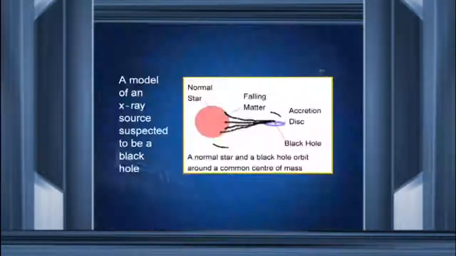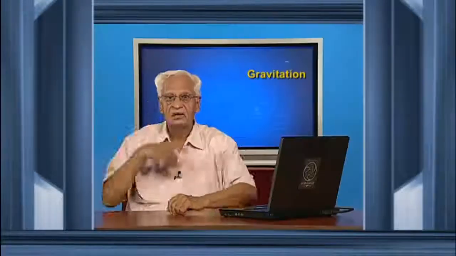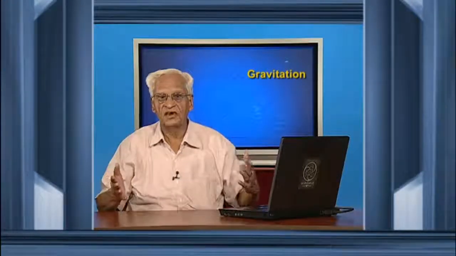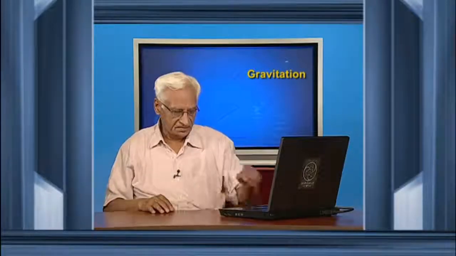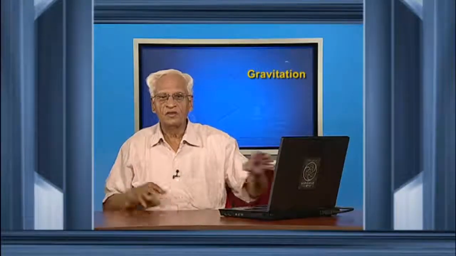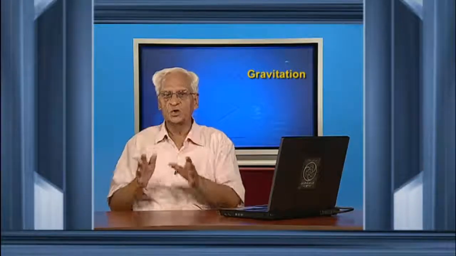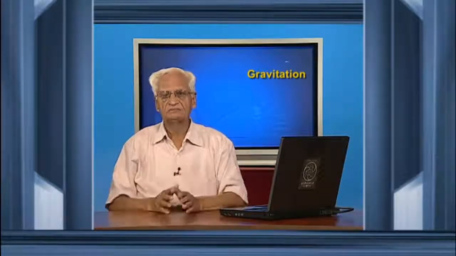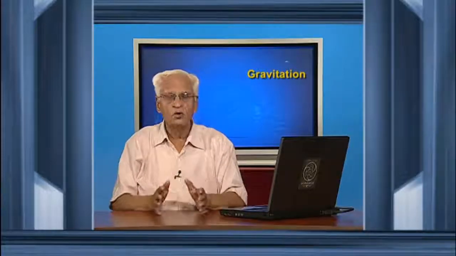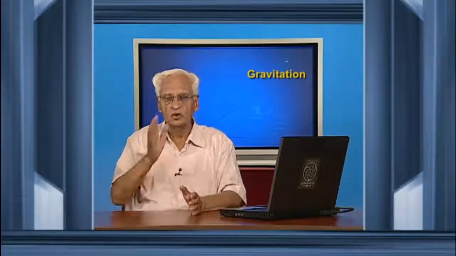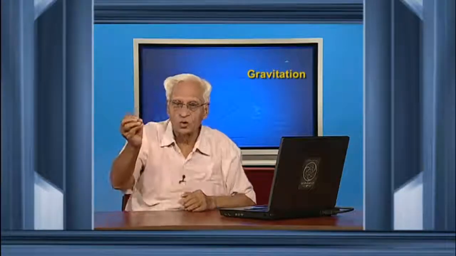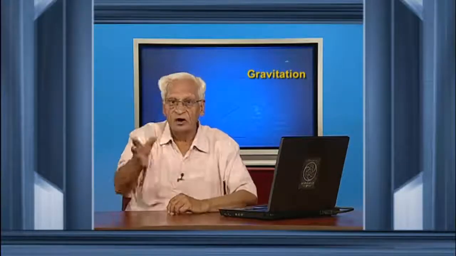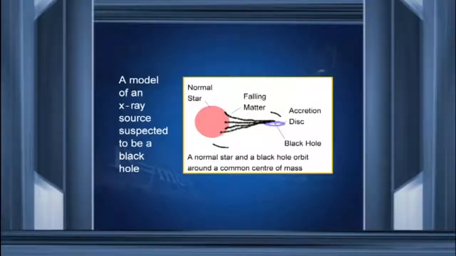And another sketch, the normal star, this is black hole or neutron star, and matter is falling. As it falls, it loses potential energy but gains kinetic energy, becomes very hot, and is able to emit X-rays. And therefore, wherever there are X-rays from a source which is not visible, we suspect that this is a black hole. This is how black holes are searched. In fact, we look at the signal of X-rays, look at the source. If we can see the source, fine. If we cannot, then we suspect that this is a black hole.